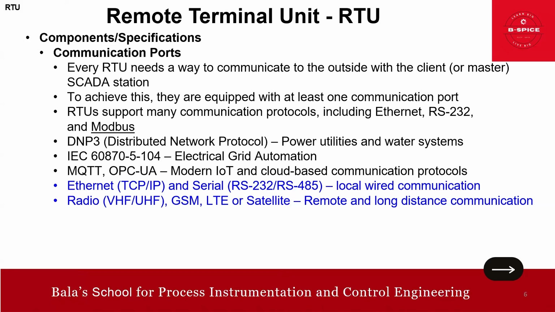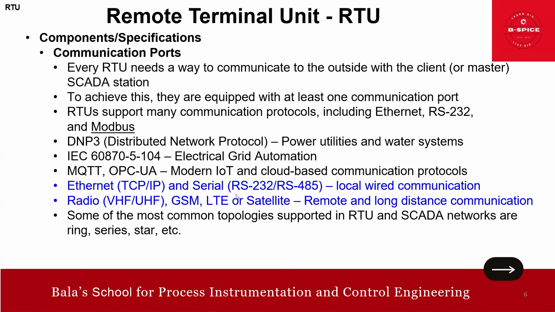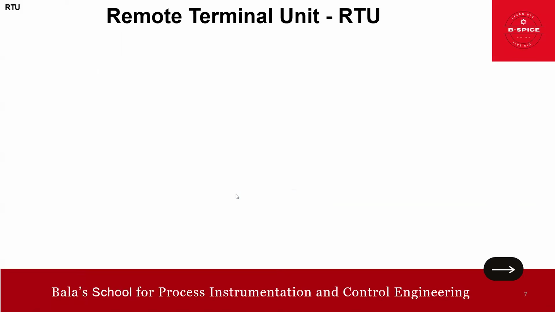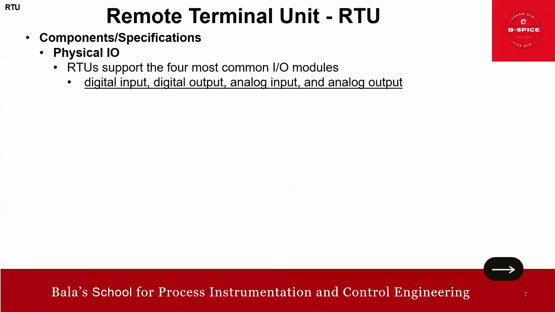Then some of the most common topologies supported in RTU and SCADA networks are ring, series, and star topologies. This is about the communication ports, very important. And we have the physical I/O. RTUs support the four most common I/O modules: digital input, digital output, analog input, and analog output.